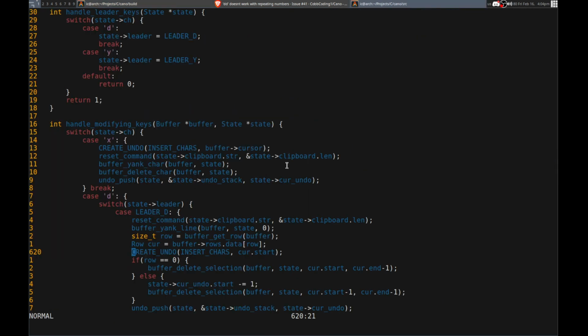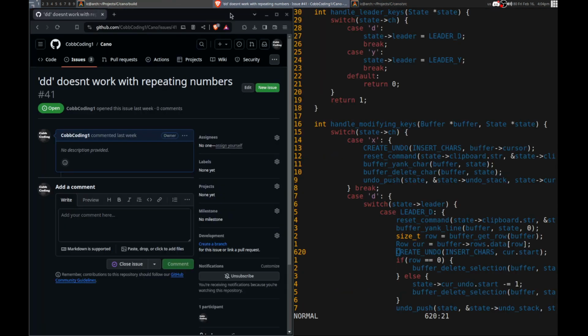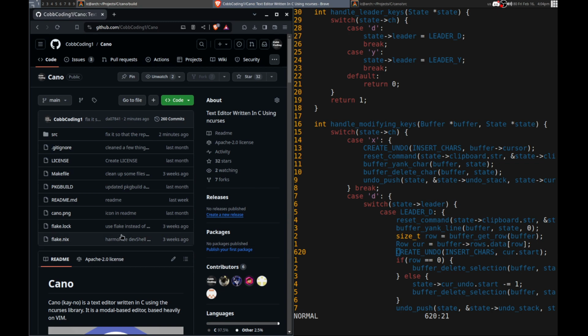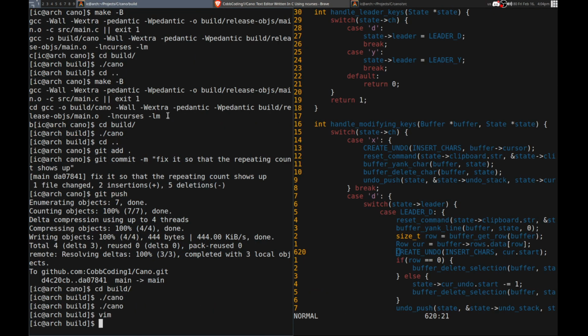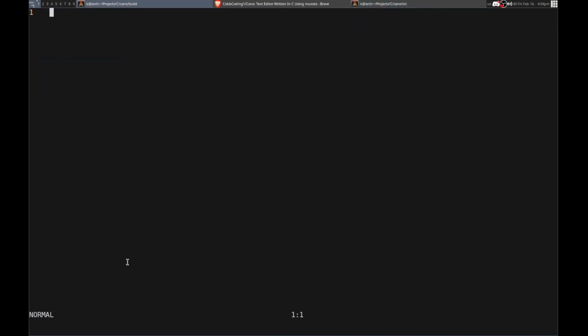Are you making a text editor? Yes, indeed. Yes, I'm making a text editor. It's called Kano, if that's how you want to pronounce it, doesn't matter. It is a modal terminal-based text editor, similar to Vim. So you have a few different modes. The default mode is normal, and that's where you move around. You can press I to enter insert mode, and that's where you can type stuff out, as you would expect. And then in normal mode, you can do different commands, like DD, which deletes a line. You can go into visual mode, and you can select text, and you can delete it. That's really the main thing that you do. You can also copy it and things like that.